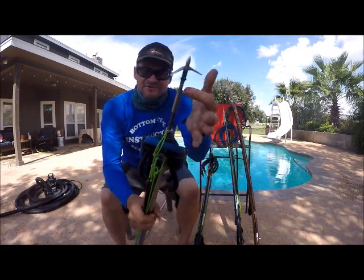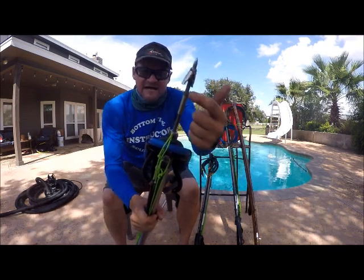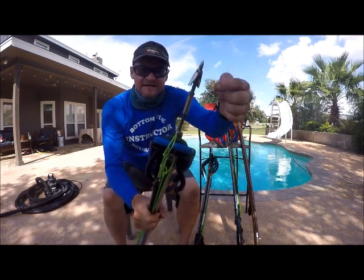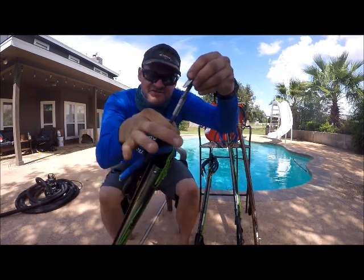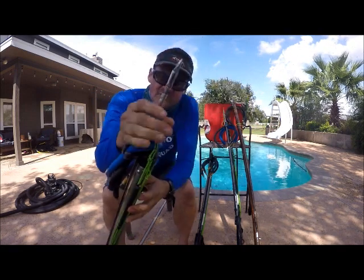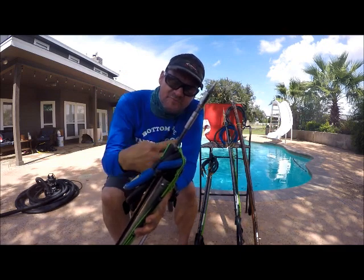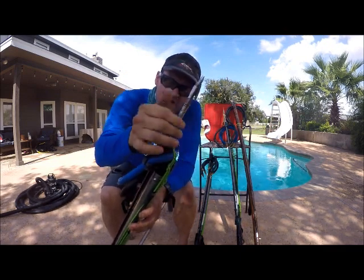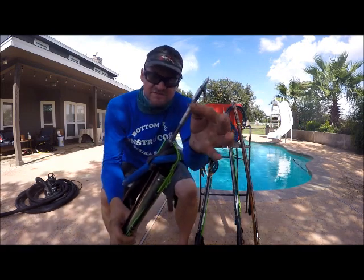Okay. Also, don't shoot this. We'll get to that later, but don't shoot this with this collar on these wings. The only time this collar should go on here is for removal from your fish. After you shoot a fish, your fish is on the shaft, you're going to pinch these wings, push that collar over the end of the wings, and then you can pull your fish off. Immediately after pulling the fish off, this should come off of there and not go back on until you're removing another fish. That's what this is for.